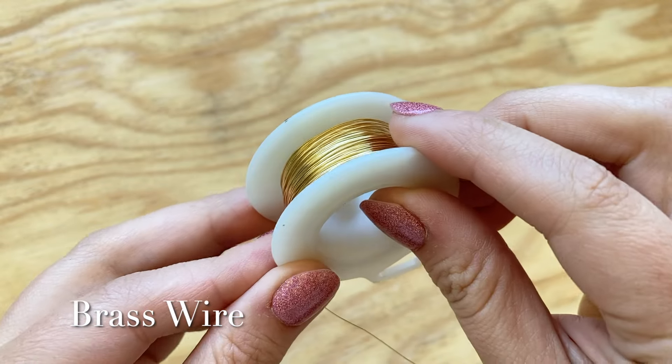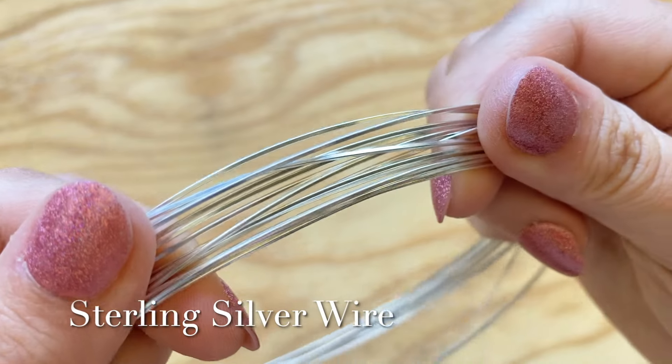Another metal related to copper would be brass. It's not as popular in color, but it is very similar to copper in all of the aspects I've mentioned. Another wire that is very popular would be sterling silver. However, if you are just starting out, I don't recommend using sterling silver — not necessarily because of the hardness or difficulty, but just because of how expensive it is. Depending on the type of wire, it could be 20 cents per inch or more, or as little as two cents for weaving wire, but it adds up over time. As you get better, you can definitely invest in it — it is a very popular metal choice in jewelry making.